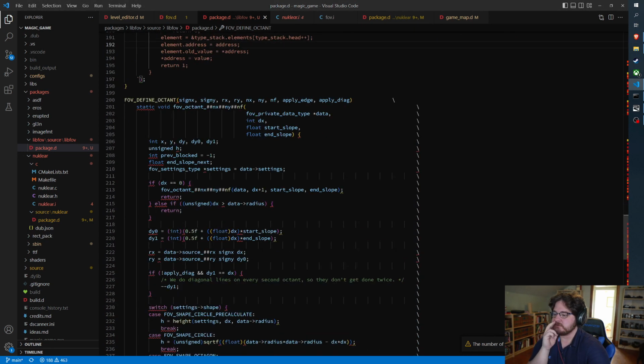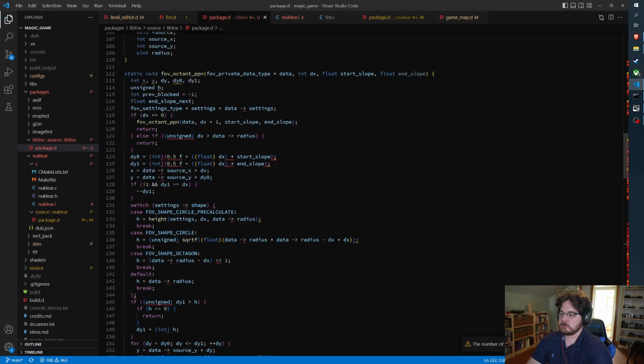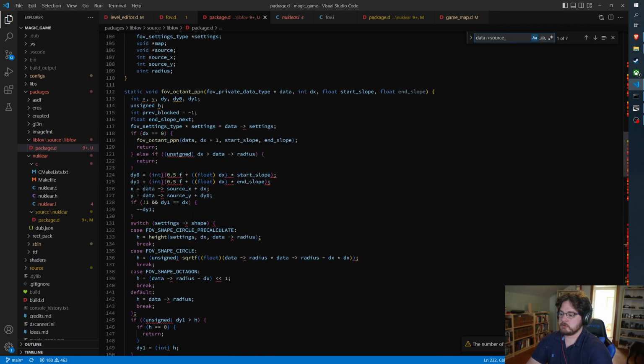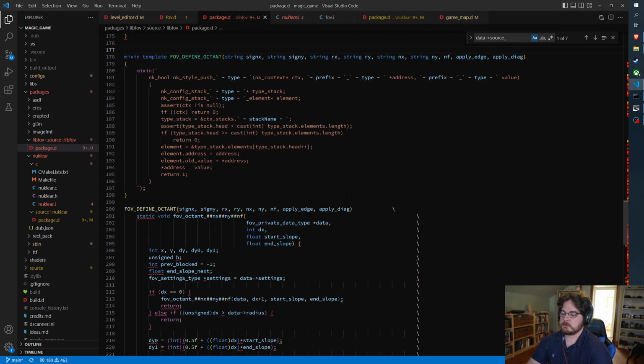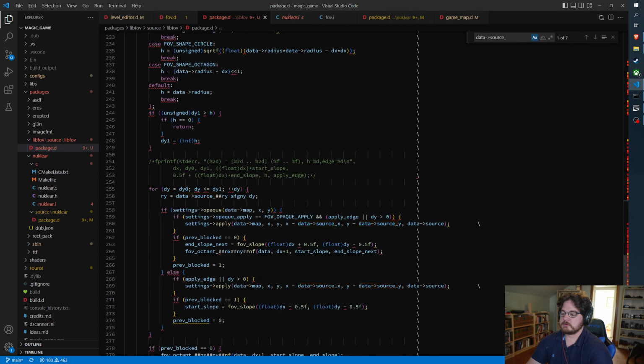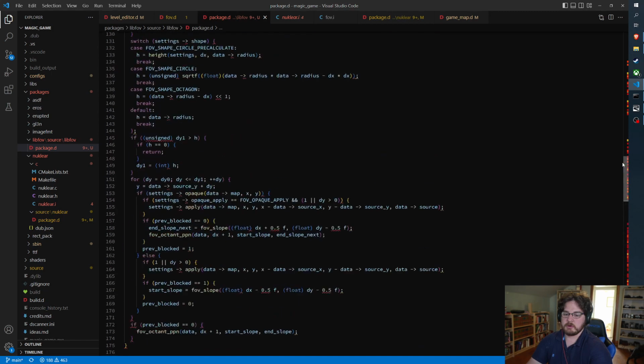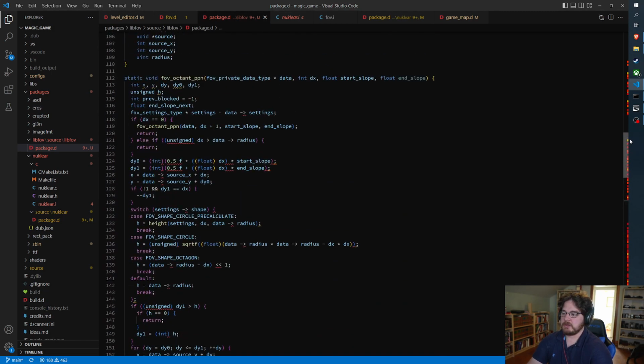So the thing I was confused about was this line right here. So data source. Why is there spaces? What? So this is the definition for PPN.